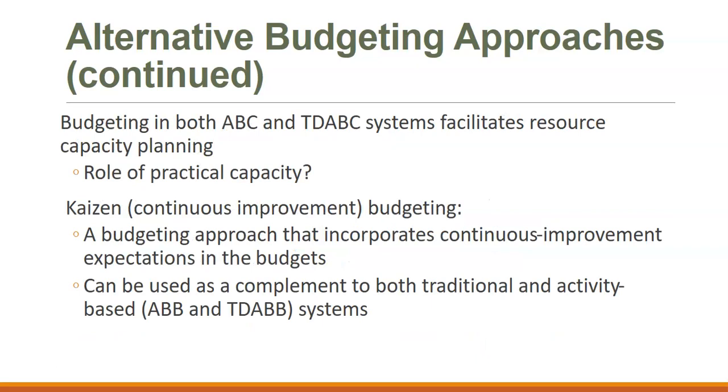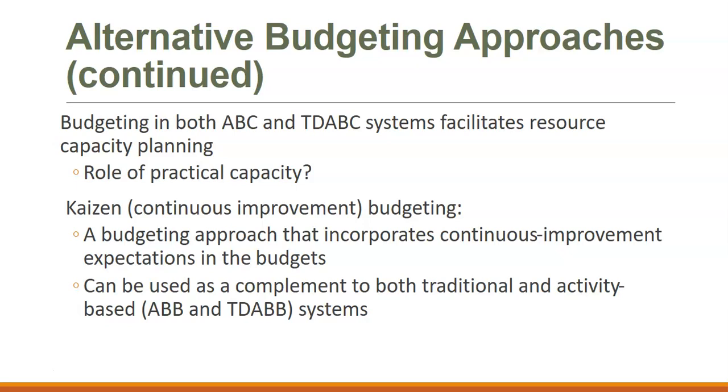Both the activity-based and the time-driven activity-based systems facilitate resource capacity planning. And that helps us look at our practical capacity versus our theoretical capacity. We also have Kaizen budgeting. Kaizen stands for continuous improvement. So this budgeting approach incorporates continuous improvement expectations in the budget. This can be used with any other type of budgeting system.